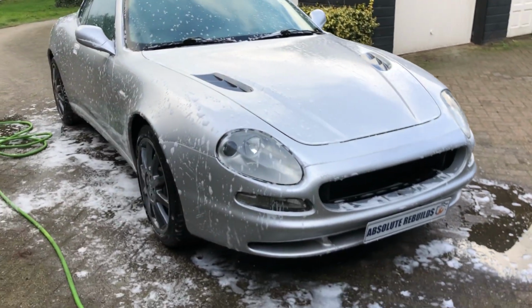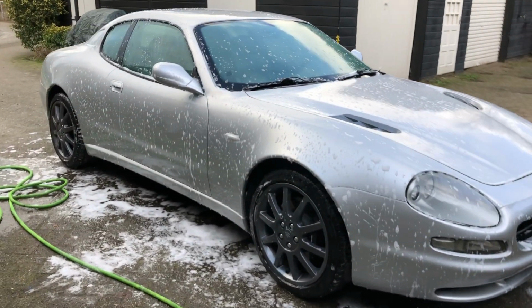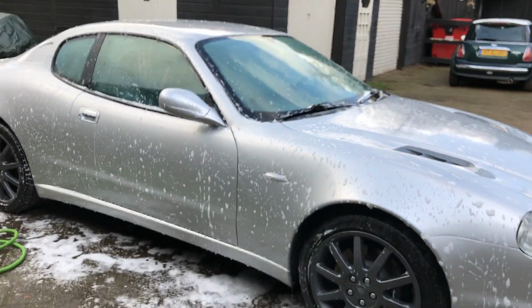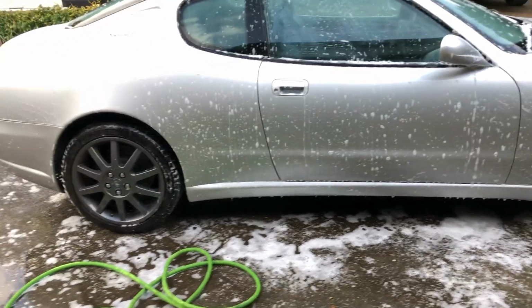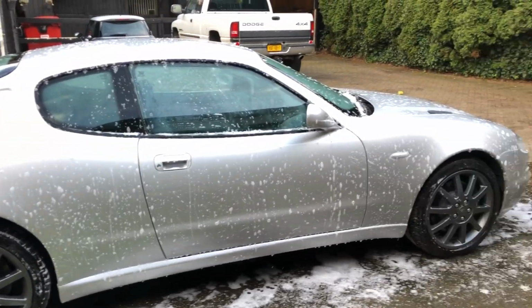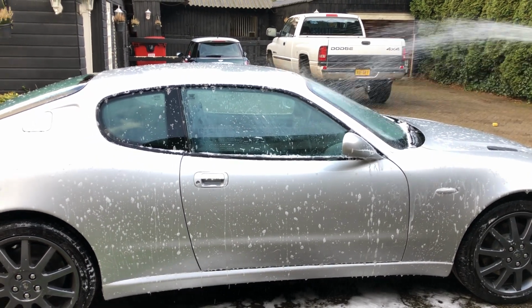Guys, here she is, the Maserati 3200 GT, all nice and soapy. As you can see, one of the aesthetic items that is missing is the front grille with the 3-tooth of Maserati. Also, the LED tail lamp is missing, guys. Well, let's get all that soap off of her and make her nice and clean.